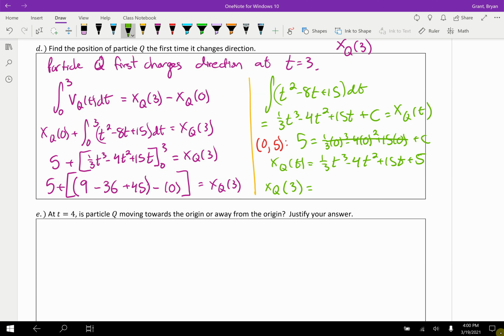So then this just becomes, this was again 9, right? Minus 36 plus 45 plus 5. And notice the plus 5 is still here as well. Second way to do it, if you like the plus c more than manipulating, that's fine. But I guarantee there's going to be a time on the calculator active section, either free response or multiple choice, where you will have to use this method. There is rarely a time where you have to use this method, but it does occur.